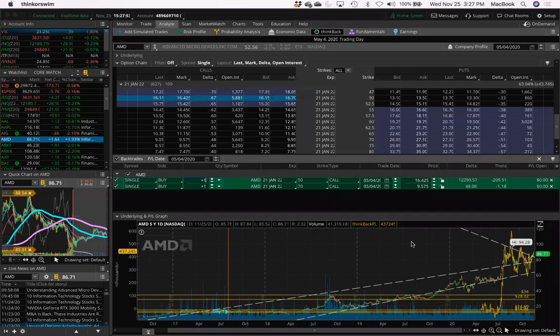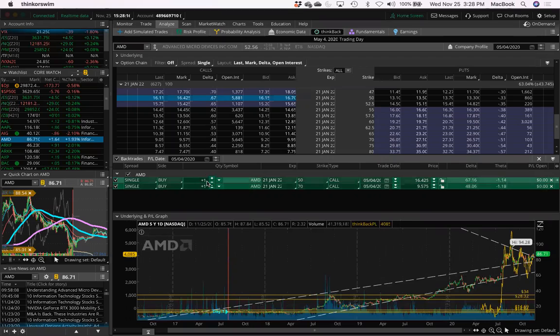All right, I had to take a quick pause, fellas, because this thing started running up all the way to 123 and I didn't do that. But what I was just trying to show you is that you can change how many contracts you want to calculate for, and it will change in your profit and loss section over here. For the sake of this exercise, we're just going to look at one contract.